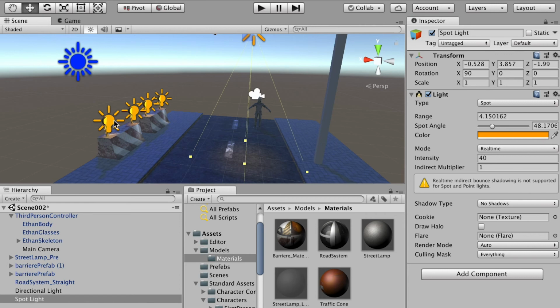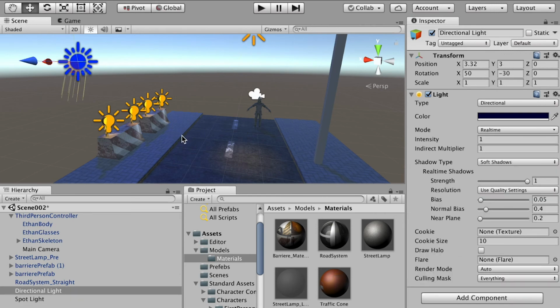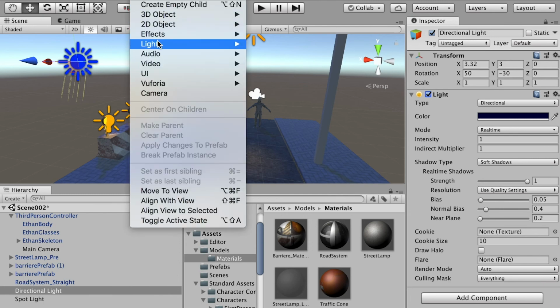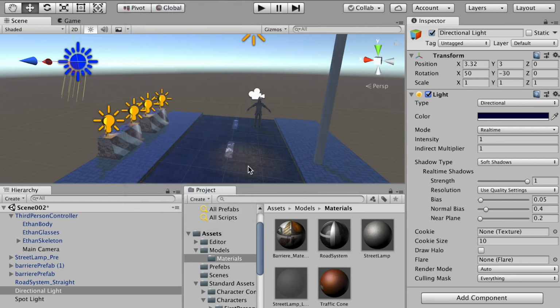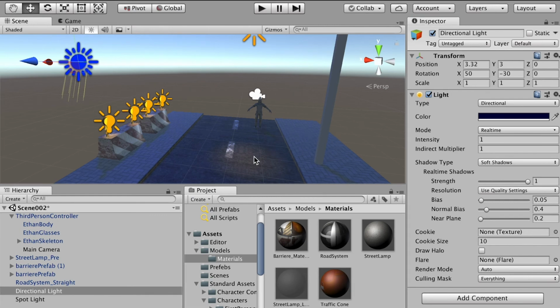And here what we use is the point light, and for the moonlight it is the directional light. Alright, so the only light we have left is the area light. So basically the area light is the same as the area light in Maya, that is super soft and it can illuminate a specific area. Once you finish constructing the game, you can export the game and publish it.